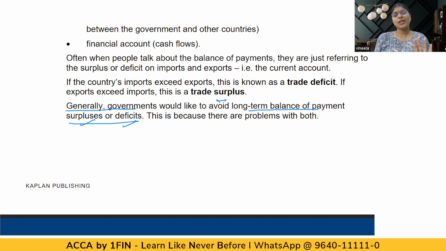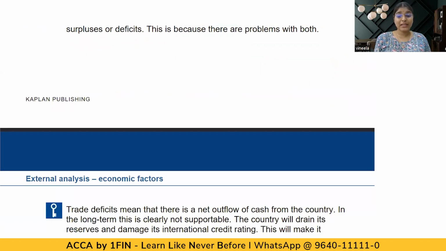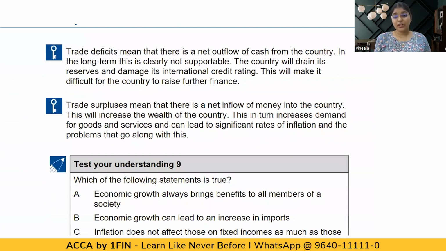So, ma'am, how? Okay, we understood that trade deficit is not good for the country because there is more outflow of our rupee than inflow of foreign currency. That's fine. We are clear with that concept. But ma'am, why is trade surplus not good for the country? That's where the important part comes. See, I know you clearly know why trade deficit is not good for the country, but let me give a reading for this. Trade deficit means that there's a net outflow of cash. Of course, there will be net outflow because more rupees are going out, fewer dollars are coming in. That's why there will be net outflow of cash from India.